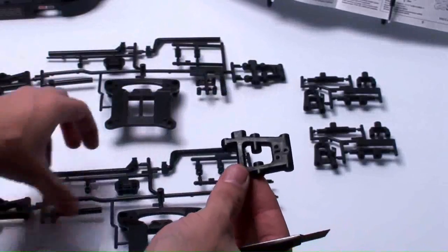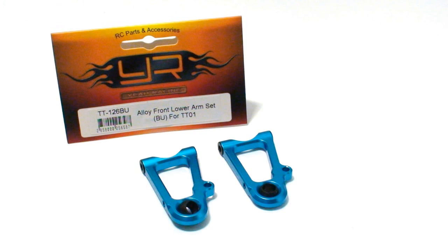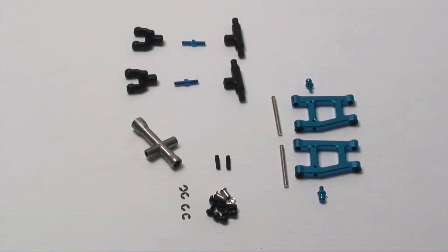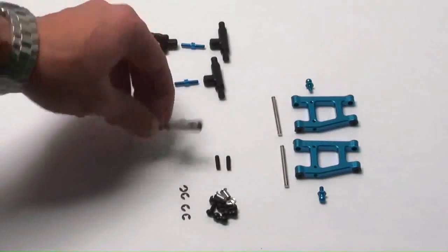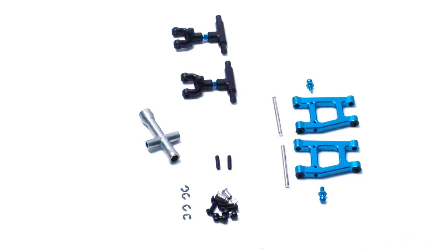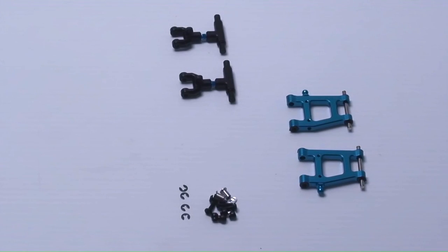If you've seen my builds before, you know that plastic piece is not going to be what I use. I've picked up these arms from Yao Racing — made from aluminum, they give extra precision and extra durability, and they just look nice. The pieces fit into small posts like turnbuckles. These blue screws actually come stock with the kit, and you can use the supplied wrench to make sure they go into the posts evenly. These are the upper and lower rear arms, all assembled. Time to move on to step five — the differential gear assembly.